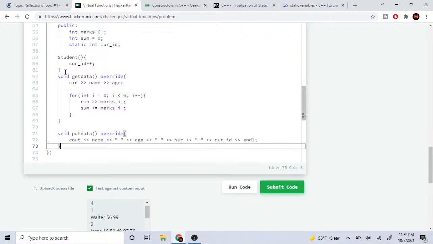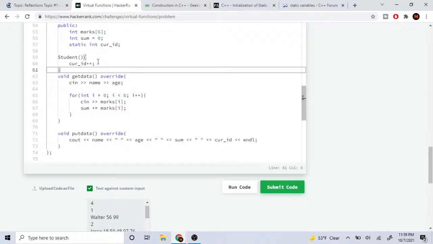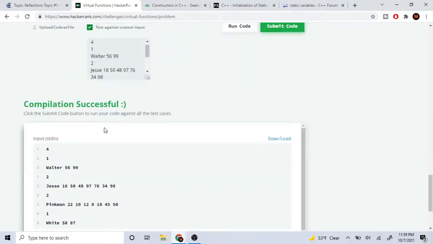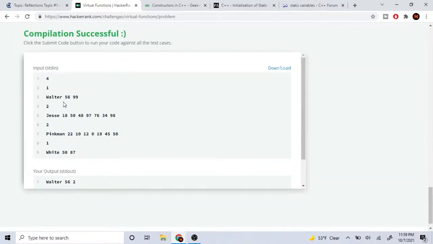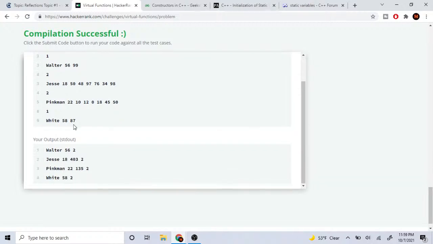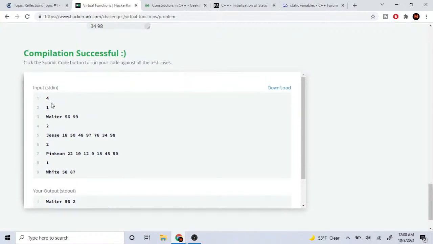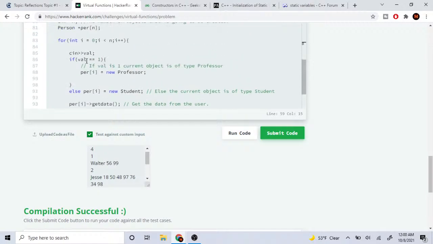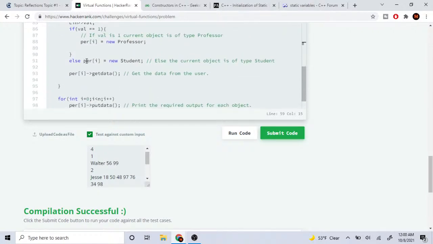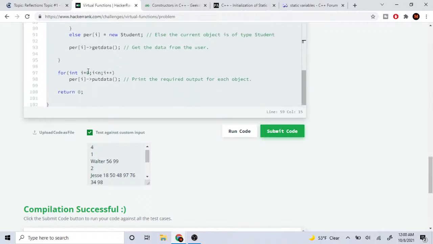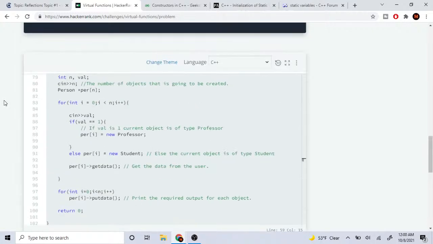You don't want to increment in the constructor. Maybe it's every time you get data. Let's see. If I get data, it's 1, get to 2. Wait, every time I create a professor, it should become 2. But the put data, we print the desired output for each object.